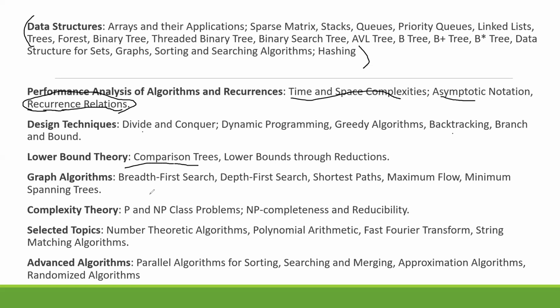After that, in MCQ questions, which one is important? Breadth first search and depth first search, shortest path, and minimum spanning trees. And P and NP class problems, NP complete and reducibility. This is also very much important. Okay, these are the topics we are going to cover one by one, and we will see related questions and answers also. Now we can start with the first concept.